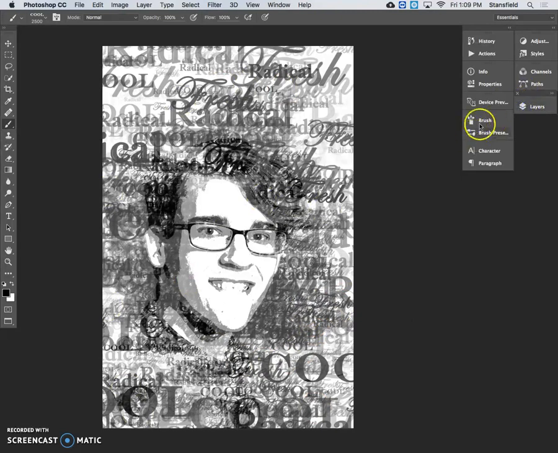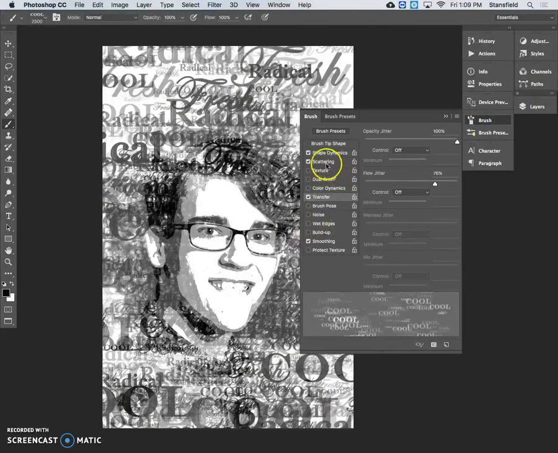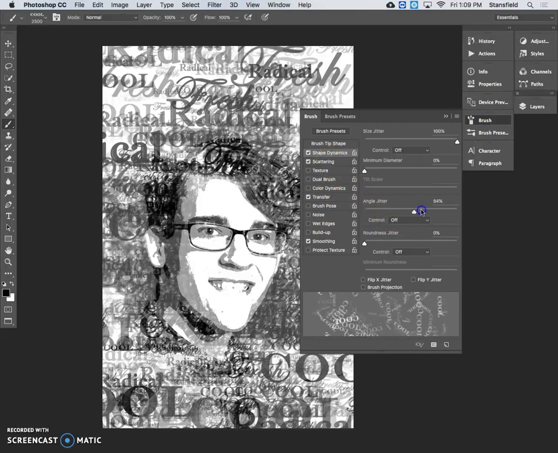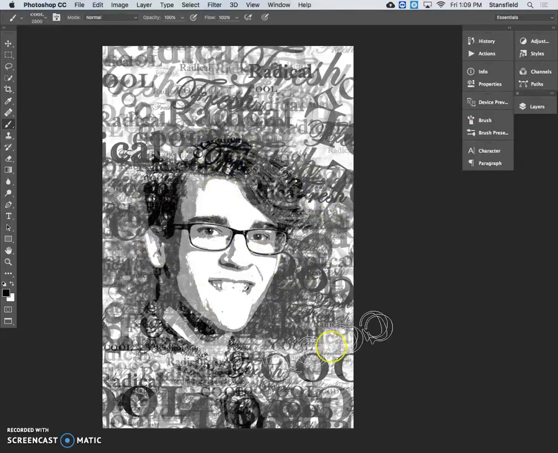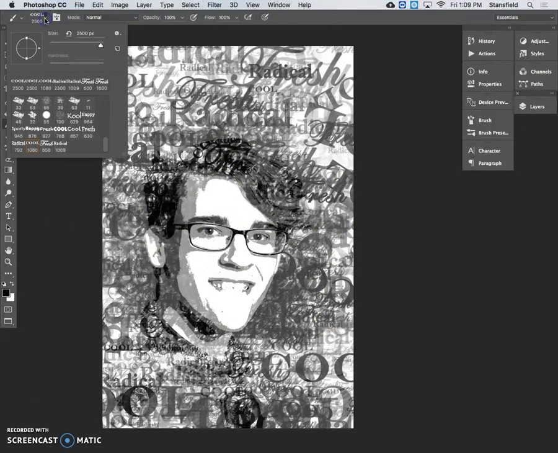If you wanted to vary a couple of things, I can show you really quickly here. If you wanted angle jitter, you can see down here that actually that would start to give us the option of flipping the word around. So you can see there that you can change the angle. It'll be upside down if you wanted to do that.